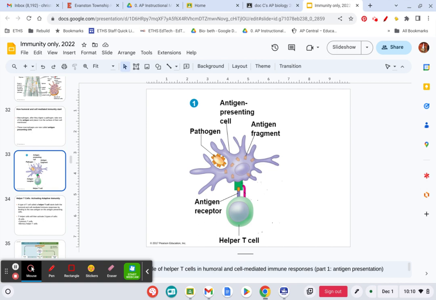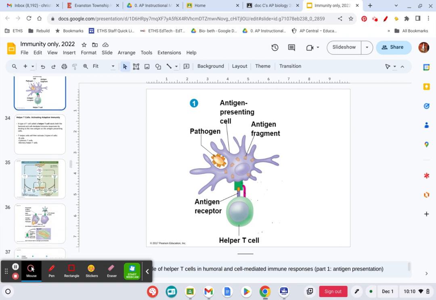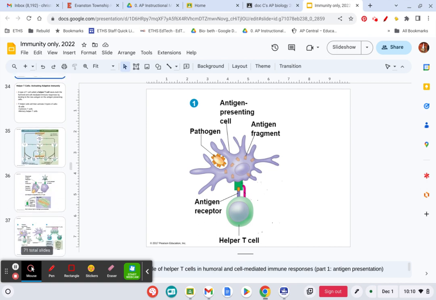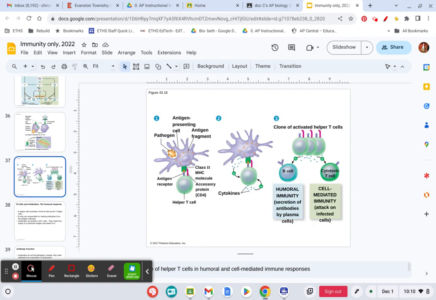That's the macrophage. Wait, is it displaying the antigen or the pathogen? It's displaying the antigen, which is part of the pathogen. So it's just a part, and what part it displays could be different, but the first one to get that message to the T cell determines which part of the pathogen it will then go after. And so once that happens, the T cells sound the alarm.